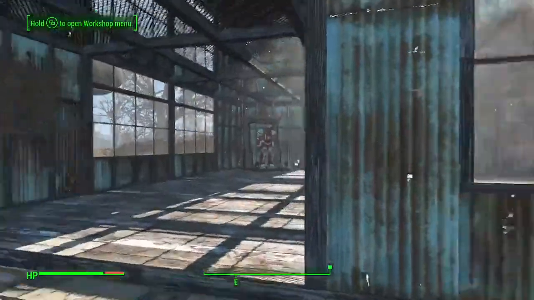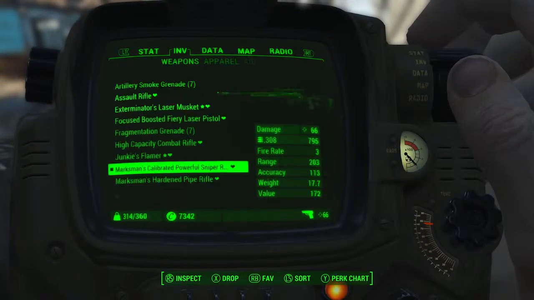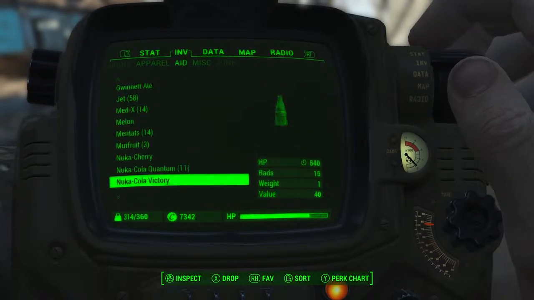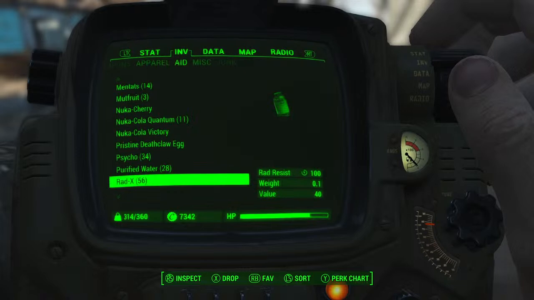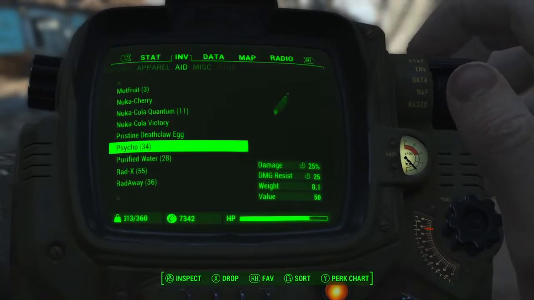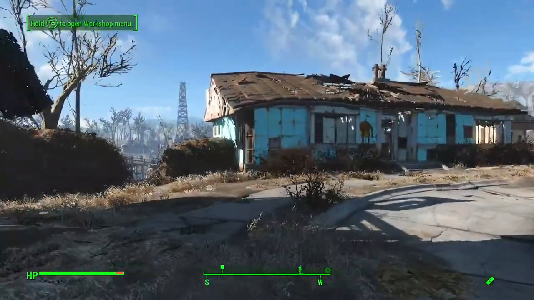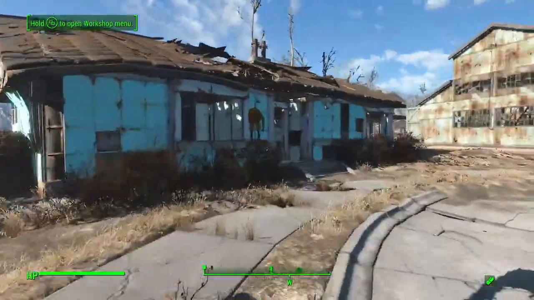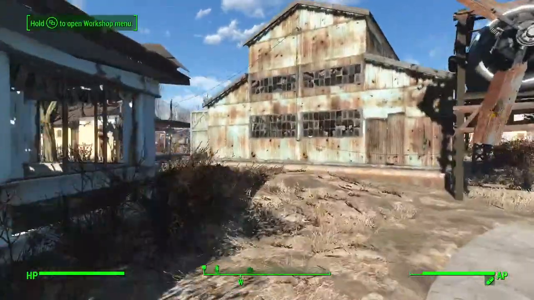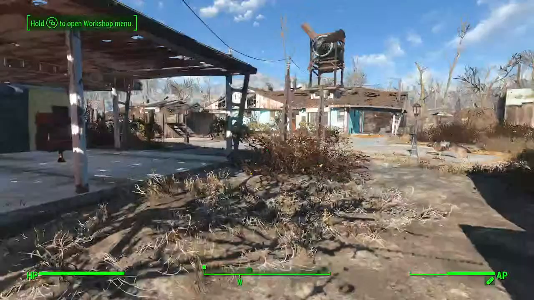Oh my goodness. Copper. Alright, let's take some Rad-Away. That's not what I need. Rad-Away. There it is. Some Rad-X for the heck of it. And we'll drink Quantum. Helps me think. Think. Copper. Oh, you know what? Let's go see if there's a trader here. Maybe I can blow my caps on some copper.